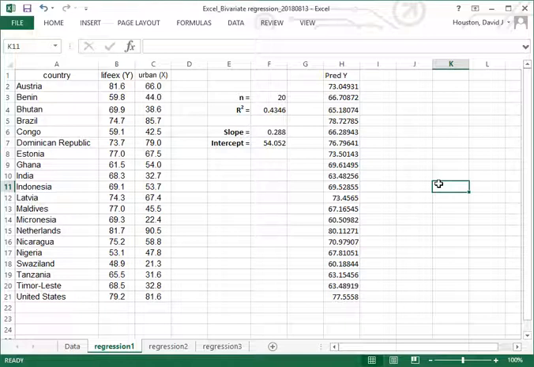Now, one thing I should point out is that the SLOPE and INTERCEPT functions report no information that we can use to engage in hypothesis testing. So this does clearly have a limitation. But if you just want to generate a slope, an intercept, the goodness of fit for the bivariate model, and predicted values, these are functions you can very easily use to generate those results.